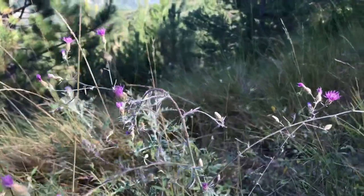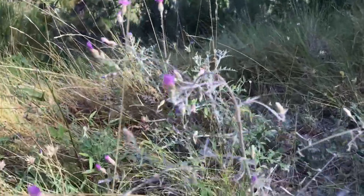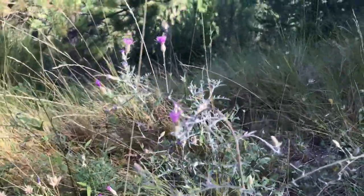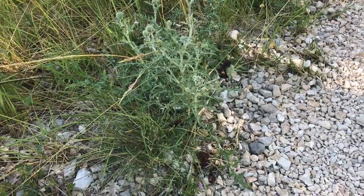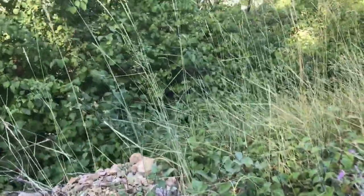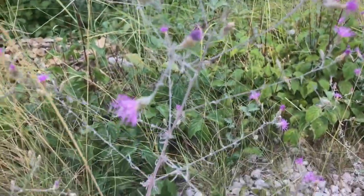Oh, here's one I really love. I love these little flowers. The stem is almost as purple as the flowers. It hasn't been touched at all. Okay, let's take some of these. More of these delicate purple flowers that I can't get enough of. If anyone knows what they are please let me know — I just hope they're not protected.